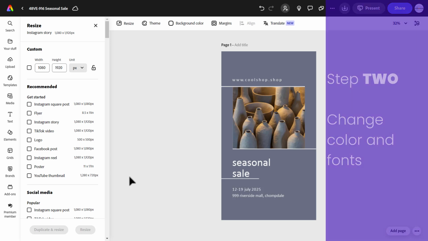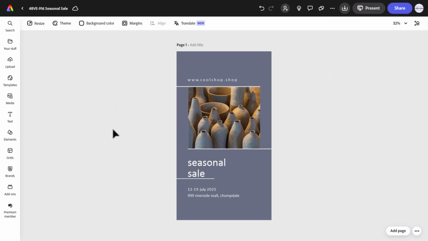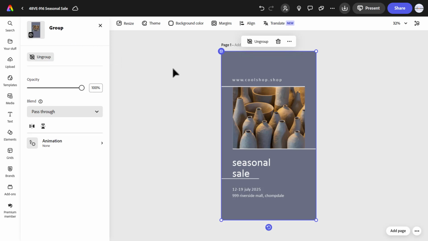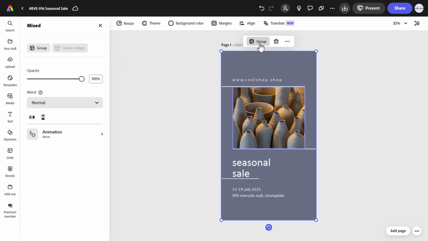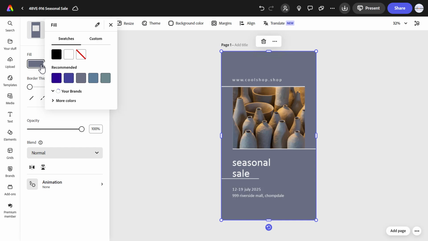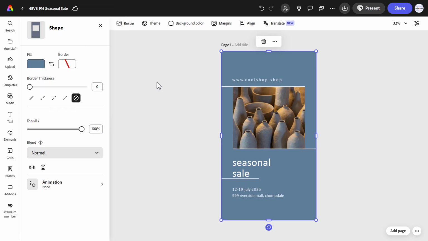We now move to the second step. This time I'll change the color of the cutout shape and the fonts. Let me select the cutout shape. It's locked. That is how Adobe Express treats the imported slides. But I can unlock them, and I have to do this twice. First the page, and then the page components. Okay, as I now seek to change the cutout shape color, Adobe Express recommends 5 options that are nearest to the present color. Let me select the bluish-green color. Looks like it's quite close to the original color.